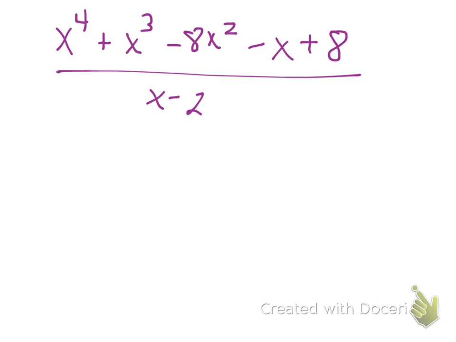For this next example, I'm using basically the same problem. The only difference I made is I just changed this number here, and this is going to give me a remainder. So the process is going to remain the same.